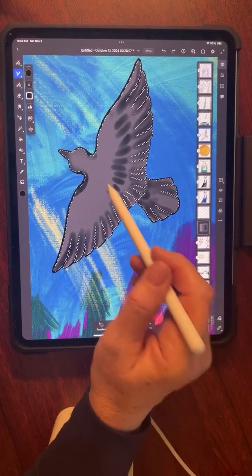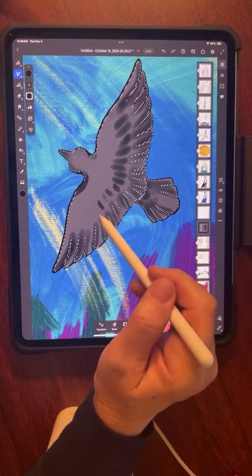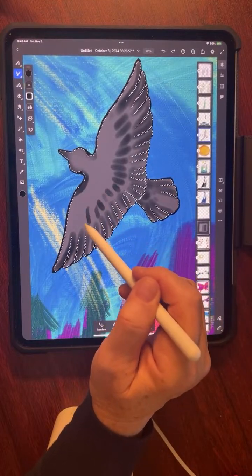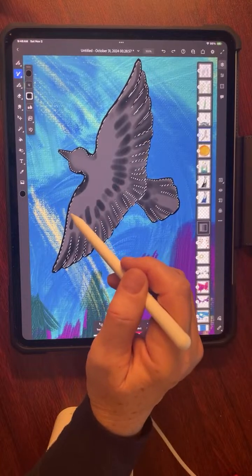I don't want to overlap them with the other watercolor that I've put down, because it'll create a big watercolor blob.